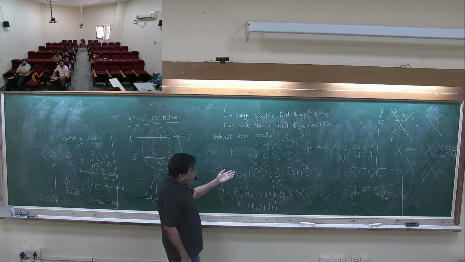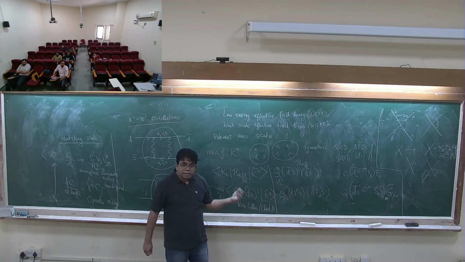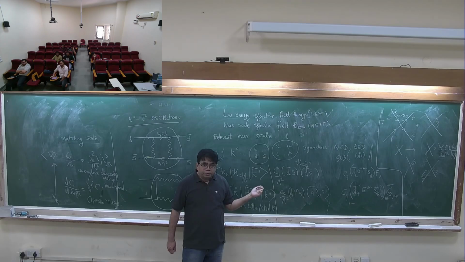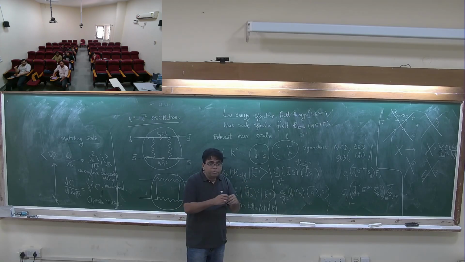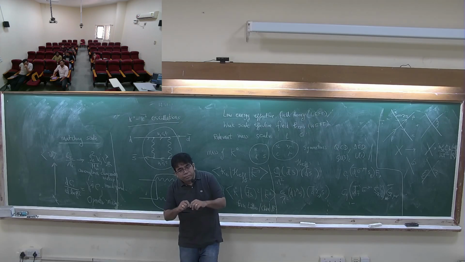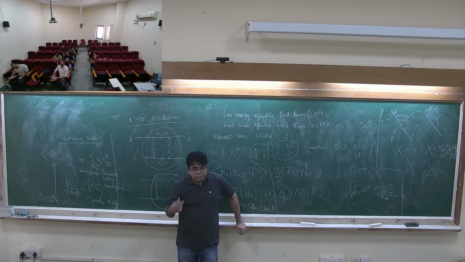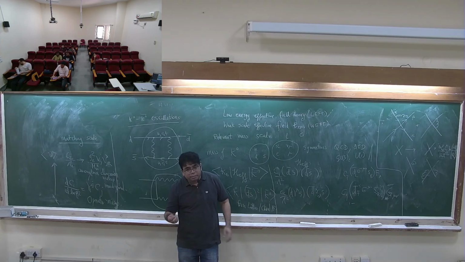Now there could be some process which you wouldn't expect to happen in the standard model. If you do some angular correlations, these are very well predicted in the standard model because it's a parity violating theory. So you expect a certain forward backward asymmetry and those kinds of things. You know what angular correlations are. If a theory has right-handed currents, there won't be a forward backward asymmetry, it will be much more symmetric.